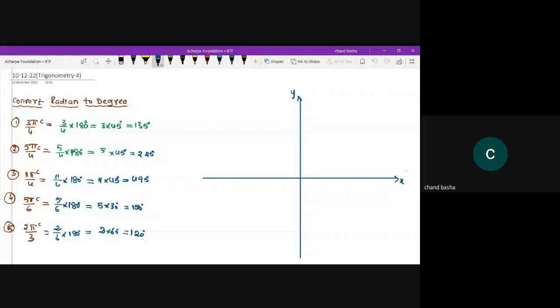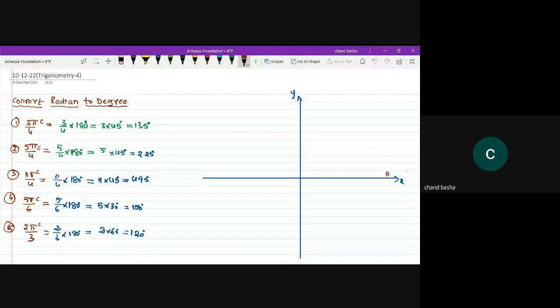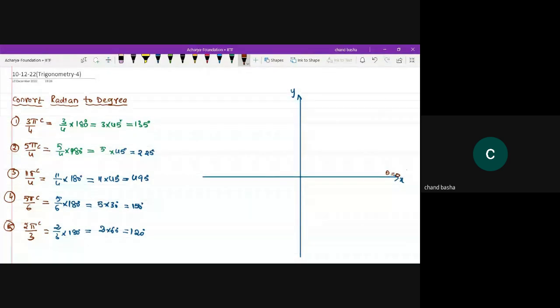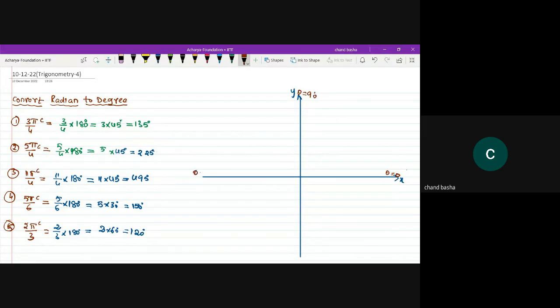Right, as I said, we have started from theta is equal to 0, and this is theta is equal to 90 degrees. I have given this in the previous class also. And this is theta is equal to 180 degrees, because each quadrant is 90 degrees. That is a right angle, and theta is equal to 270 degrees. Next, theta is equal to 360. To complete one circle, we require a total of 360 degrees.